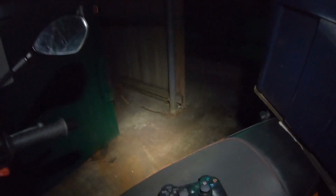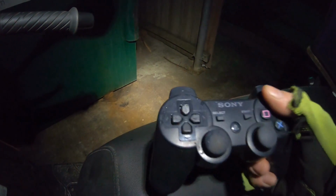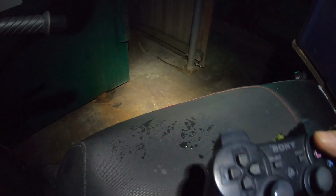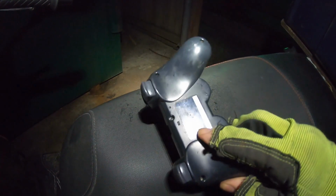Back to those PlayStation controllers. I mean, if they work, of course they're worth really good money. But something like this, see, that one's got moisture in it. That could be a problem. But even if it's broken, these things sell like hotcakes on eBay in the parts not working category. Like I was saying about that iPod docking radio thingy.